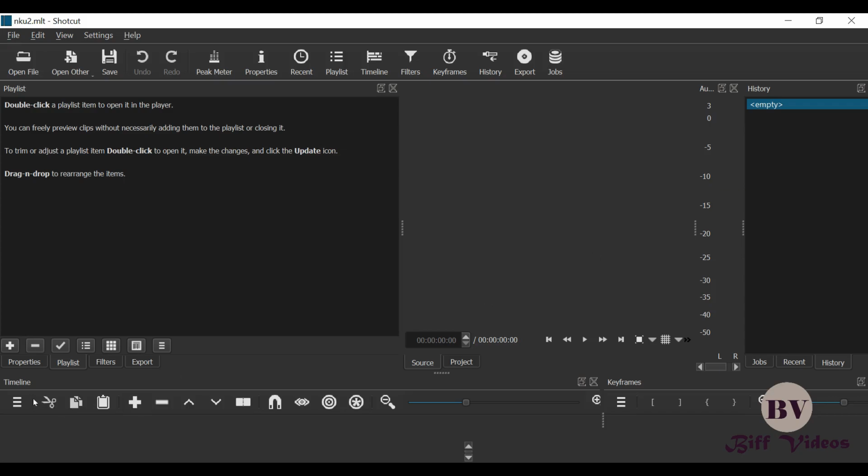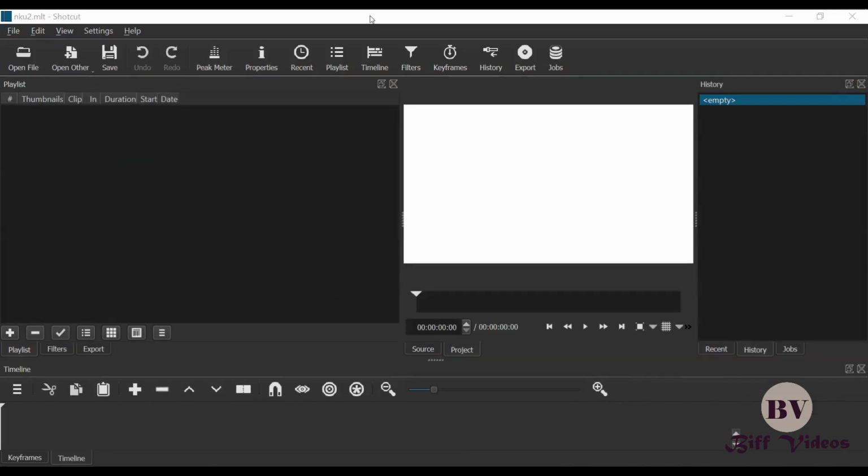Down here we have the timeline section, and this is where the actual video editing takes place. So we will be picking the videos from the playlist section, drop it on the timeline for editing. After editing, we now view the work we've done or the results in the preview section. To understand more on how Shotcut works, let us import some files and perform the actual editing.